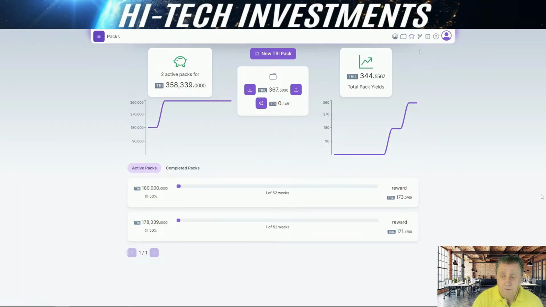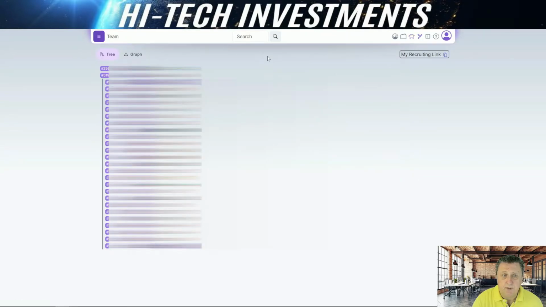So the next one we have is the team member tab, and obviously we have blurred this one out, so just to make sure that we don't give any names away here. But you can see the tree and the people that have signed up from previous Paraiba, and obviously with the new Trilliant platform, more will be added to this one.